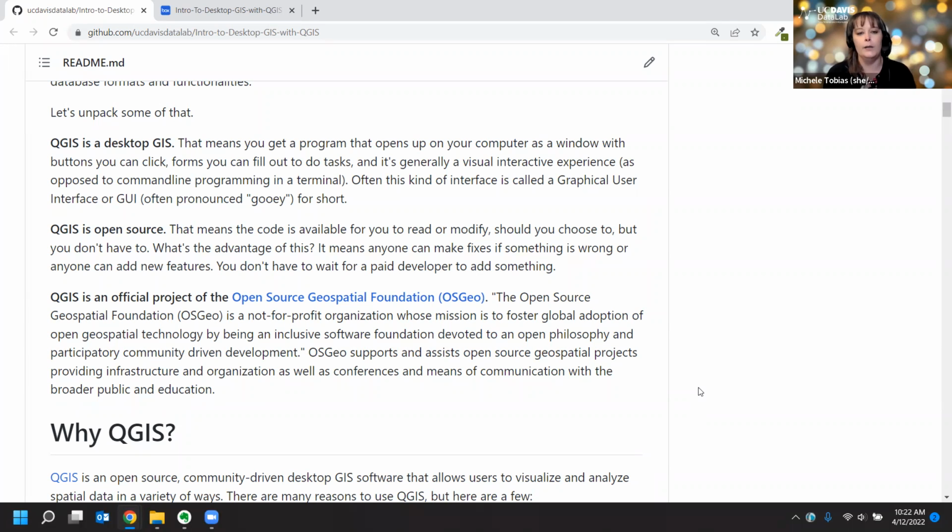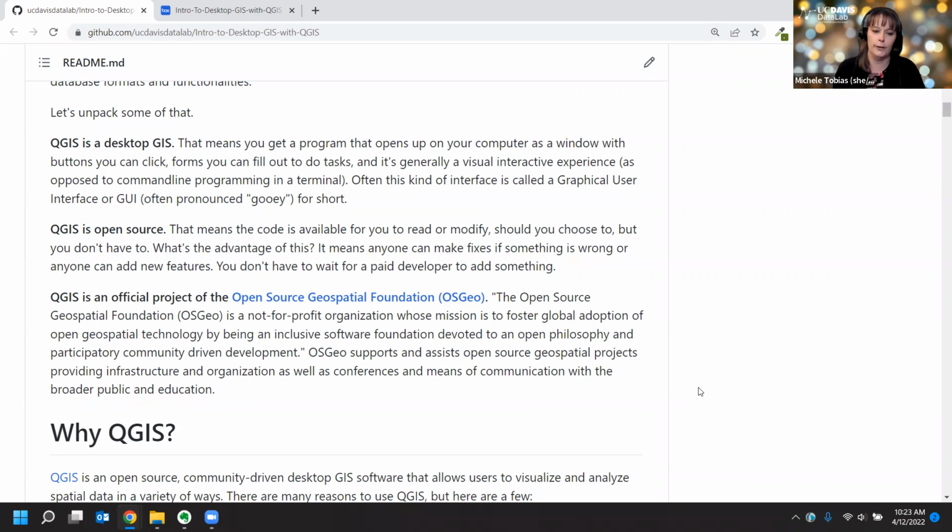And the last part I want to talk about is the statement that QGIS is an official project of the Open Source Geospatial Foundation, which is also known as OSGeo. So OSGeo is a nonprofit. It works to help foster the adoption of open source geospatial software and also the development of it. And it is an organization that helps support a number of tools, some of which you don't know you are dependent on, but you are, like GDAL, which is the library that handles projections in the background. That's an OSGeo project, and many, many other things. It's a really cool organization. It does really good work.